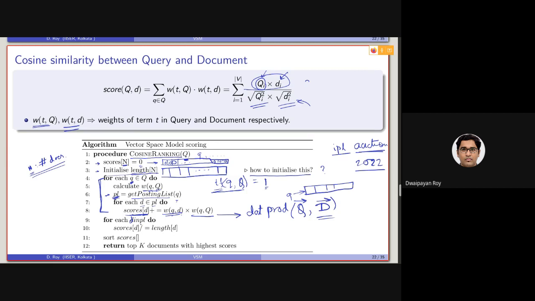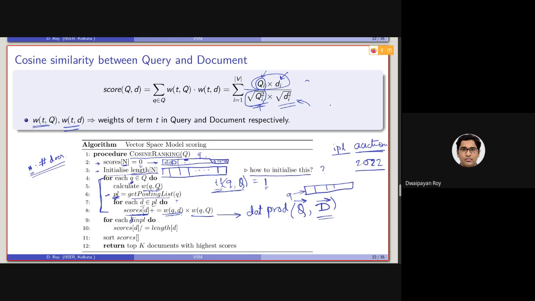Then what we need to do is apply this normalization factor to all the documents. Now note that this factor is actually common for all the documents, right? I mean to say the ultimate target of information retrieval is ranking, right?